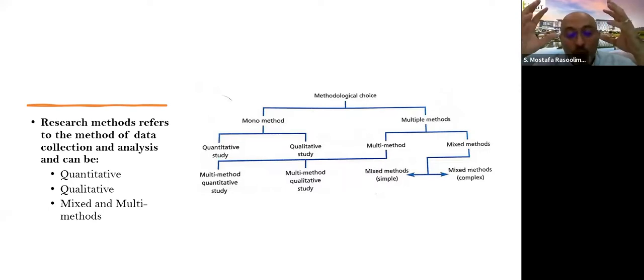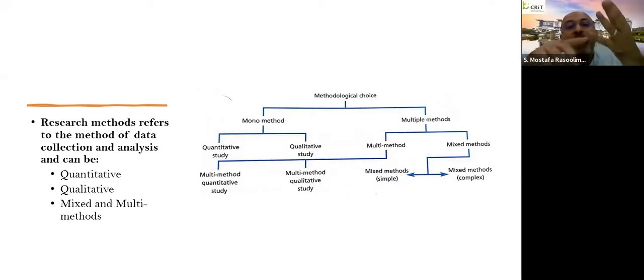So if we have a few methods under quantitative, for example, our research is qualitative, so to answer our research question, we have to apply qualitative method. But we do content analysis, we analyze some documents for content analysis, and we do also ethnography. And in ethnography, we do interview and also we do observation to collect data, and we do focus group. So we apply multiple strategies and methods for data collection. So this will be multi-method, but still under qualitative.